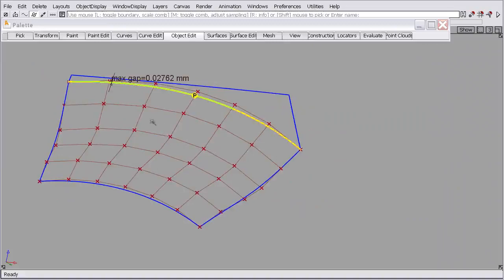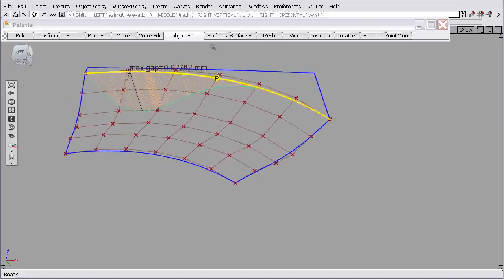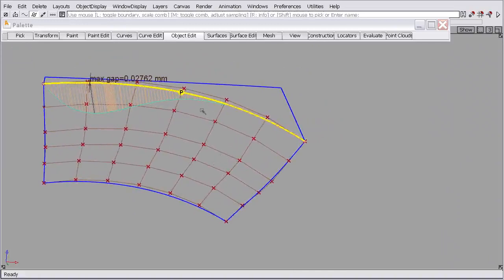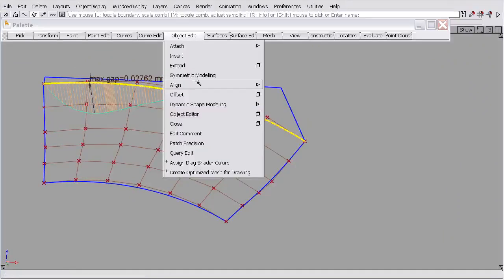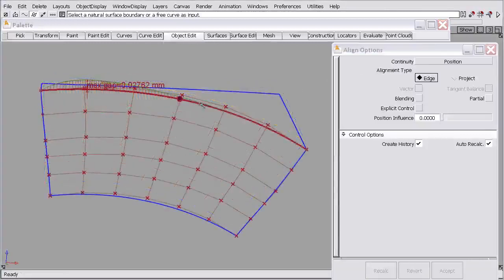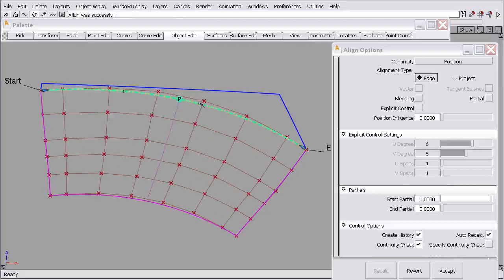You can see we have a 0.02 gap, a little bit right around that area. It's okay over here. So if we wanted to repair that gap and not do any untrimming, that's a nice job for the align function. Left mouse button on this boundary, and I'm not getting a pick chooser. If I release the left mouse button, it selects one of the boundaries. It's selecting the natural surface boundary because the trim boundary is not valid for input. If I make another selection, it shows me that it's established the alignment and it's added 1 span.